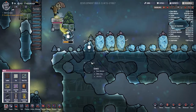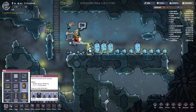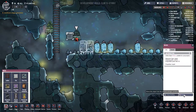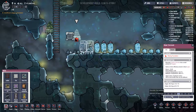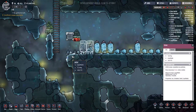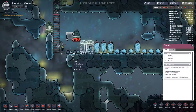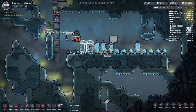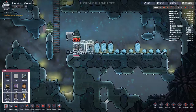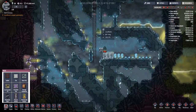Your ice, but your granite. Oh, look, this ice shouldn't ever melt. Bugger it. You... Deconstruct. Polluted ice, snow. Snow will probably melt. Melting point 6. Polluted ice melting point minus 20 compared to minus 0.6. Yeah. Okay. So build another storage container. We'll just get these last three moved over here. That'll give us a bit more room to get air up both sides.